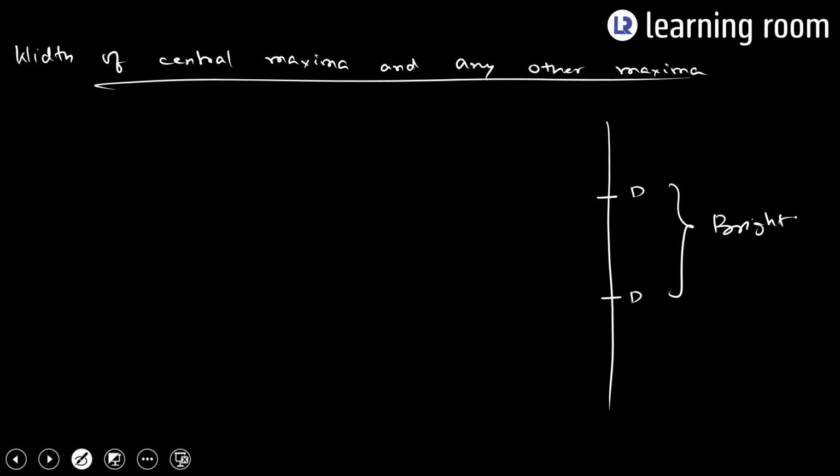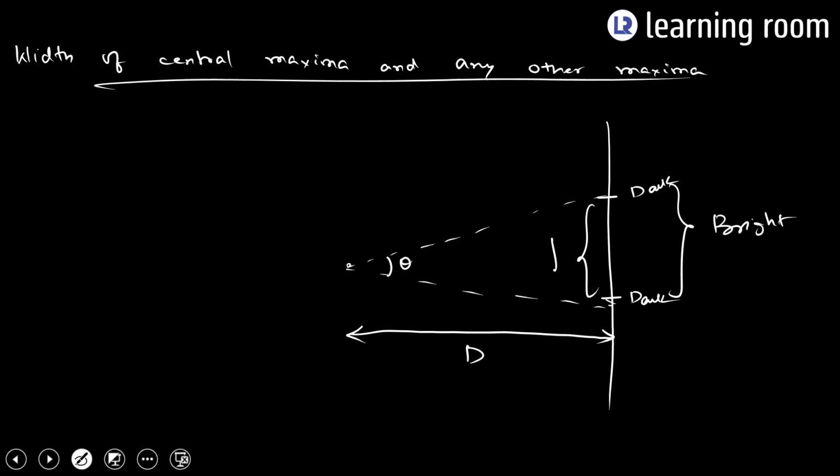For which, what I'm going to do is, if I take this distance to be capital D, for instance, this is dark and this is also dark. Listen to this carefully. If I take this distance to be capital D, and if I take this angle to be theta, is that clear? So if I take this to be beta, then remember all the angles that we are considering in this experimental setup are very, very small because the opening of the slit itself is fixed.